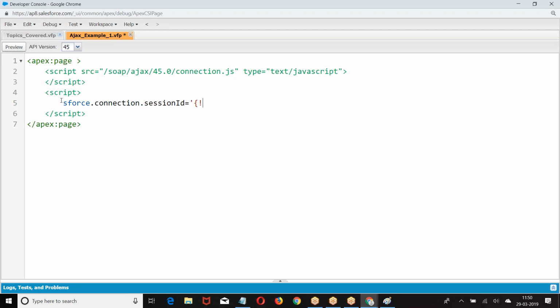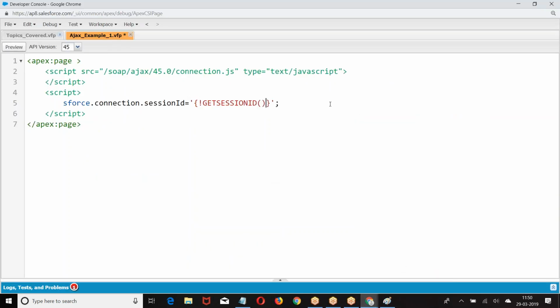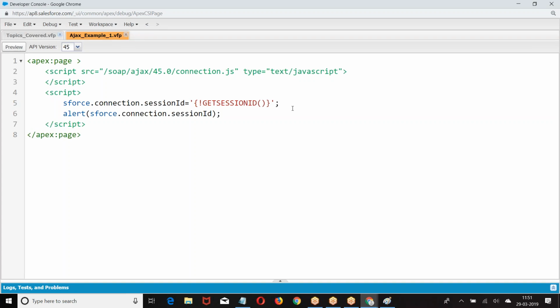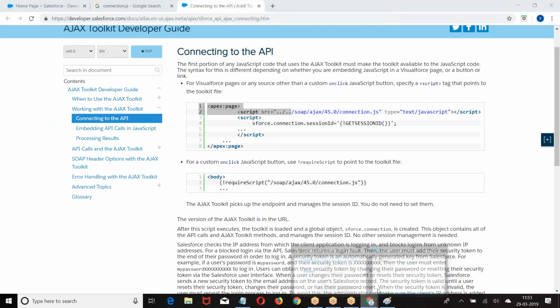Then I get the session ID and print it. Now we passed the current session ID, whatever we have.